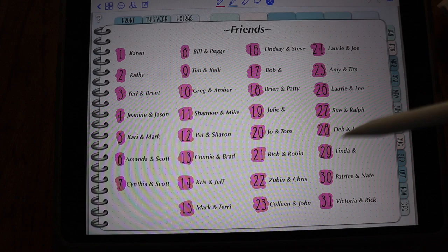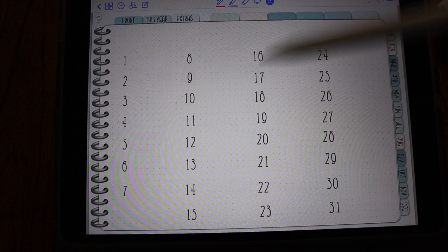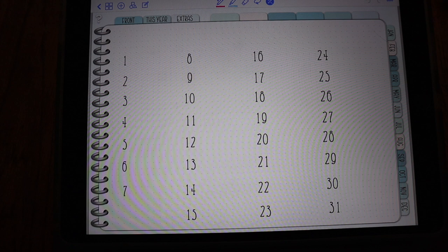There's friends, ministries, and then I have a blank one that I can copy and paste this whole thing and put it in another thing and just continue my list. So that's another way of being able to start a bullet journal or a prayer journal, I should say.